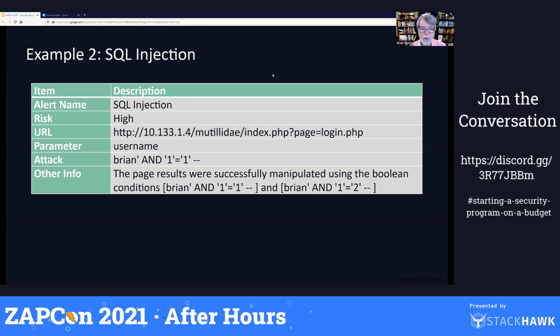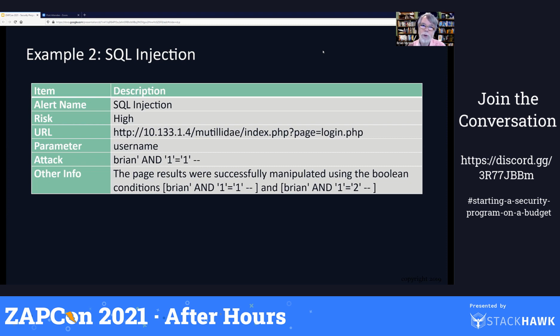This time, ZAP tells me that it's found something it thinks is SQL injection in the Utilidae site. ZAP believes this too is a high priority problem. And there's the URL. It is in fact almost the same URL that happened to be in the last finding. But you'll notice that this time the page parameter is allowed to have its expected value of login.php. The problem is somewhere else this time. The problem now is with a parameter called username. We're on a login page. It's not surprising there's a username parameter somewhere. And this time the attack string is something that looks like Brian and 1 = 1. Brian, besides being my name, is actually the name of a registered user in my copy of Utilidae.